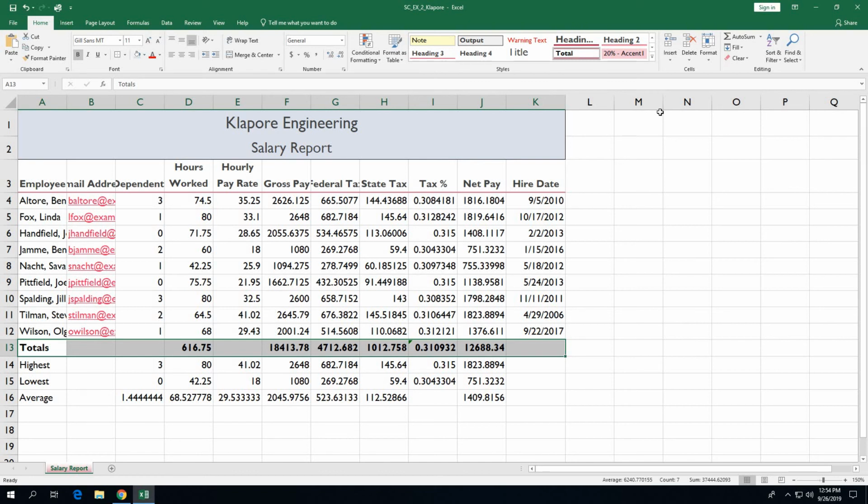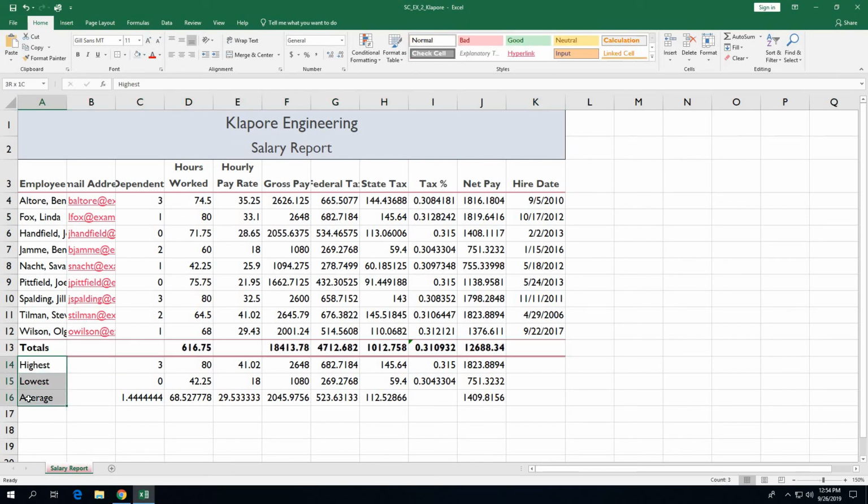Alright, and then it also wants us to bold the row titles in cells A14 through A16. So we're going to click on cell A14, drag through A16, and then click on the bold button. Alright, so we've got all that formatting done.